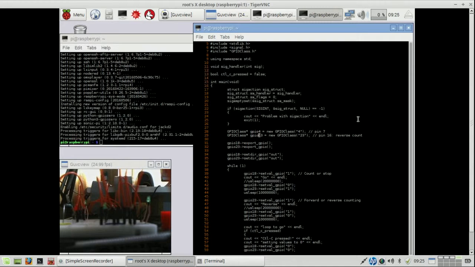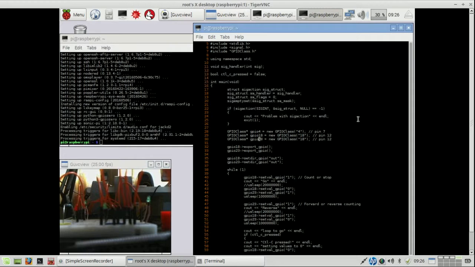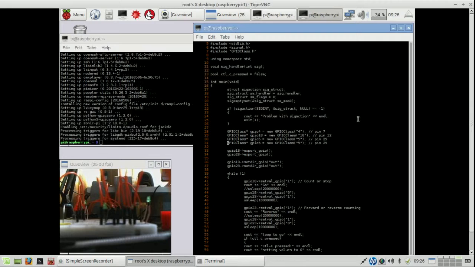This one is 18, which is pin 12. A simple copy. Then we get 5, which is pin 29. Once again a copy. Now we get the input ports.